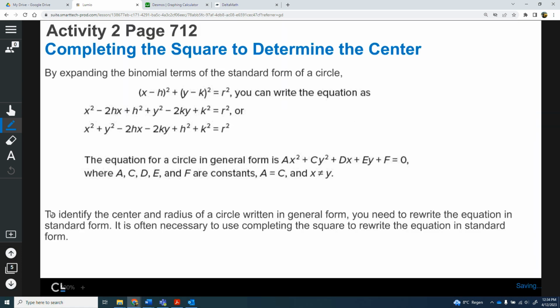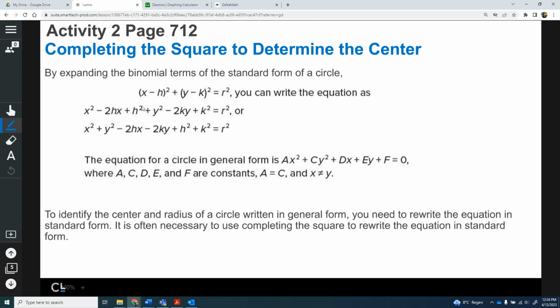Oop, too far. Okay, so this is probably the hardest thing about the lesson: sometimes you have to complete the square. And this is a process you should have learned in algebra. And if you already know it, great, this is going to be really simple. If you don't know it, then this is now your chance to learn it.